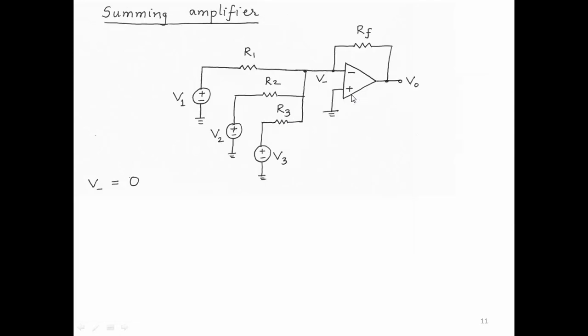Okay, let's look at one more circuit. This is called a summing amplifier. So we have 3 voltage sources connected to the negative input node through resistances R1, R2, R3 and a feedback resistance RF. Now I want you to pause and find VO in terms of V1, V2, V3, R1, R2, R3 and RF. One thing we know already is that V plus is equal to V minus, V plus is 0, so V minus is 0. So please pause the video and find VO in terms of all the other quantities.